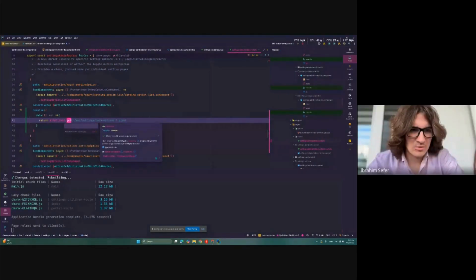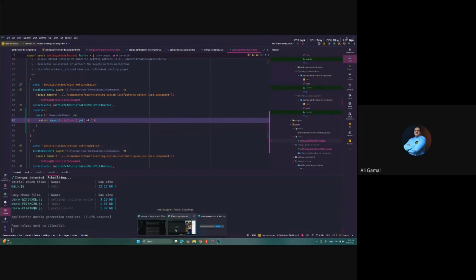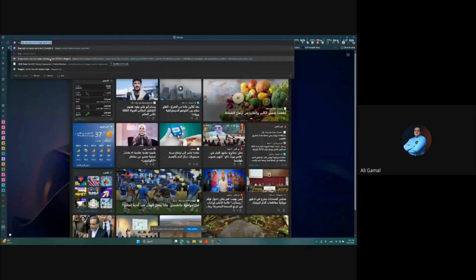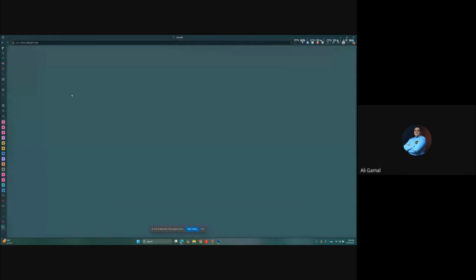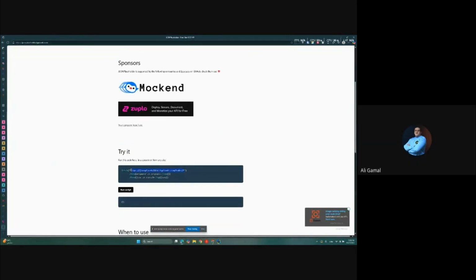Okay. Maybe inject. Yes, right. I will do it. The autocomplete has something wrong. Inject HTTP client dot, and it's frozen again. Whatever. Let's have any random free API on the internet, like techstacknation.com maybe. Any free API. The dummy JSON. Yes, fast. I remember this. There you go. So let's have this one.